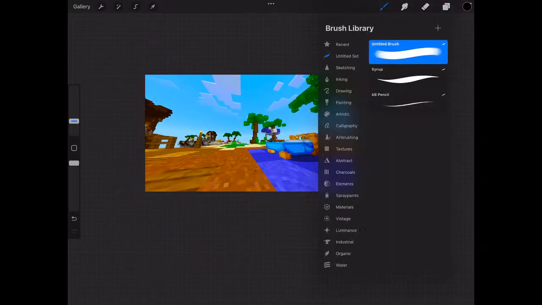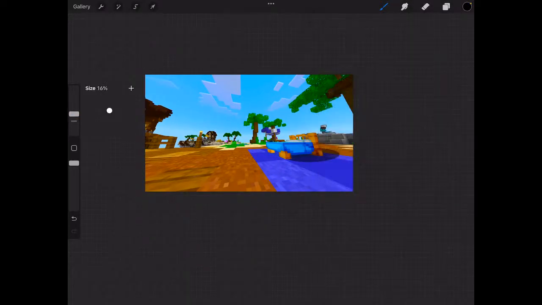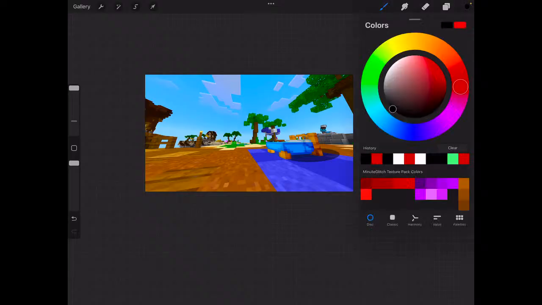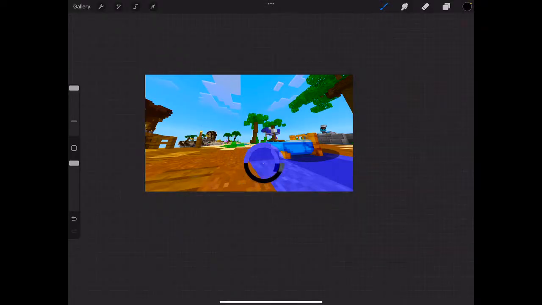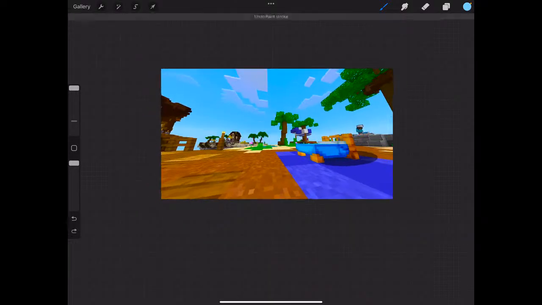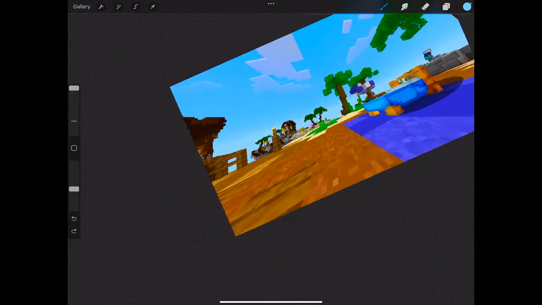So we're just going to do any brush. Untitled brush is good. Make it as big as you can. We want a brighter, like a mist color. You don't have to do this, but I really like doing the mist. So we got it. That's perfect. Right in the middle there. And then turn the opacity down. And look at the fog. That looks awesome.